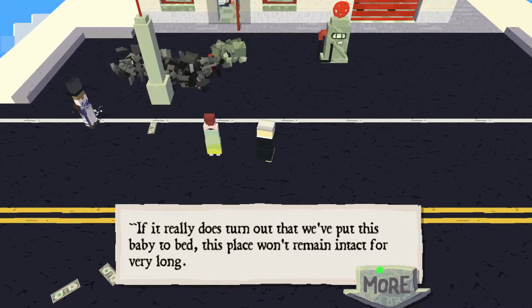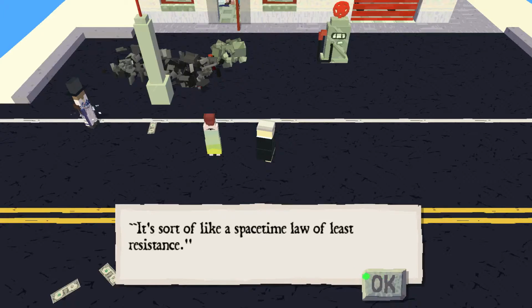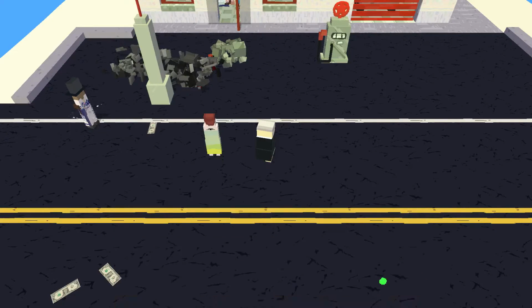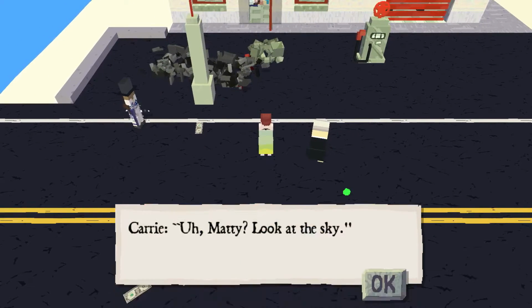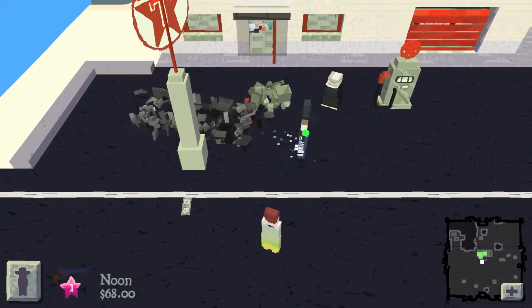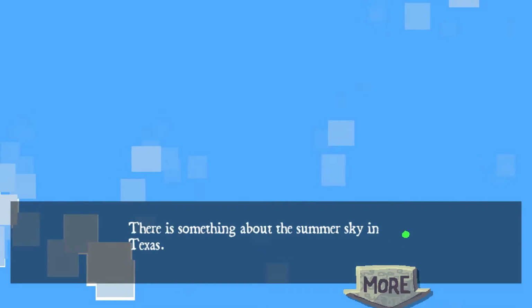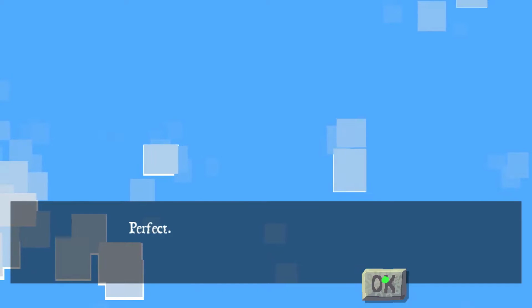Listen, cowboy. If it really does turn out that we've put this baby to bed, this place won't remain intact for very long. But don't worry. Reality has a way of pushing things back to where they ought to be. It's sort of like a space-time law of least resistance. Maddie, look at the sky. Sky's falling. There's something about the summer sky in Texas. It's perfect.